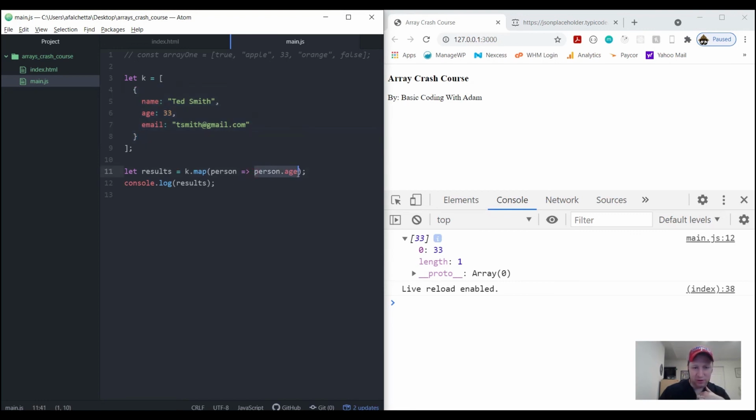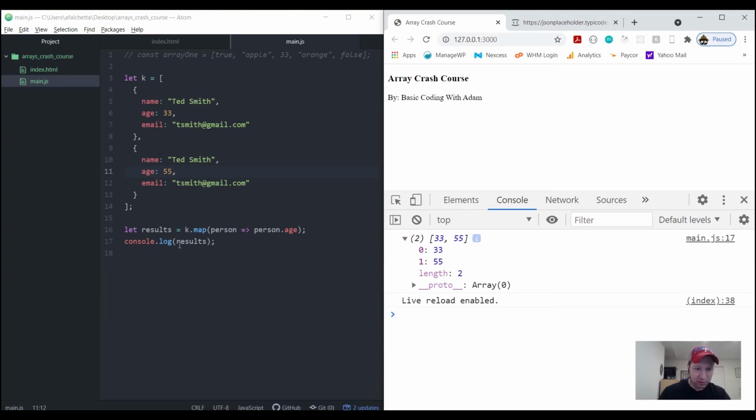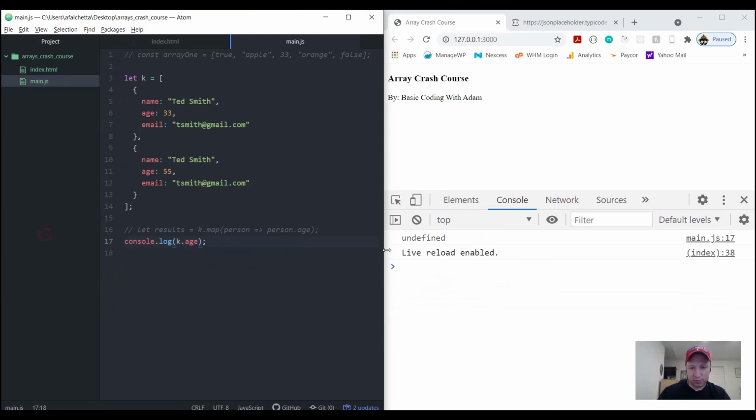But since it's an array, it has multiple objects in there, so you have to iterate over them. Let me just change this to 55 and save again. Now it gives us the ages of both. But if you didn't iterate and you just put k.age, it would give us an error, undefined.